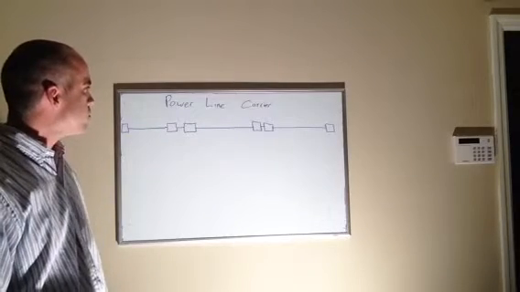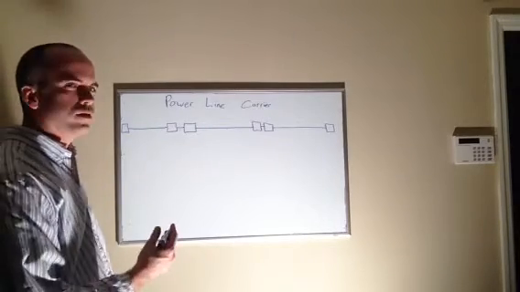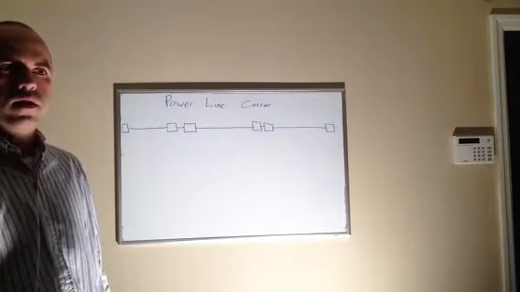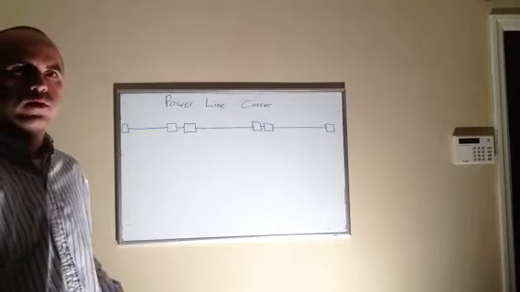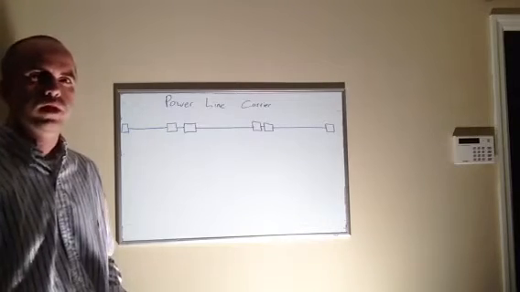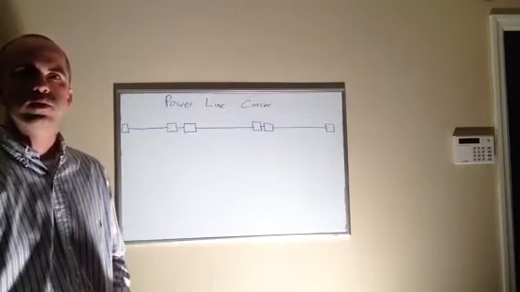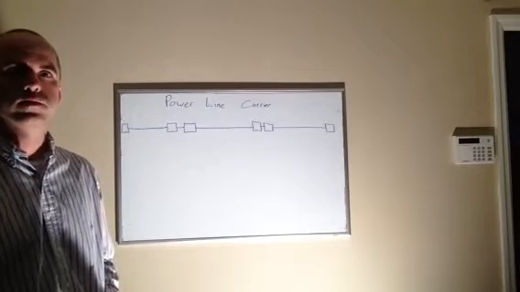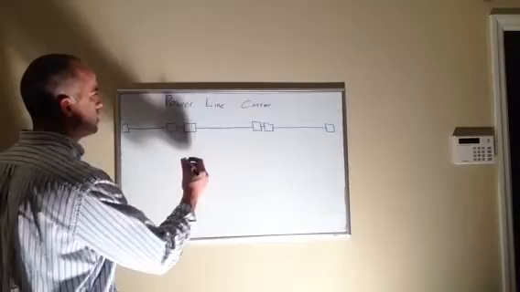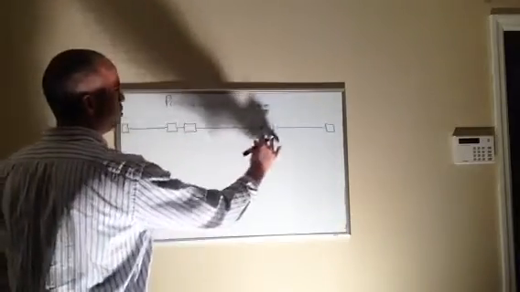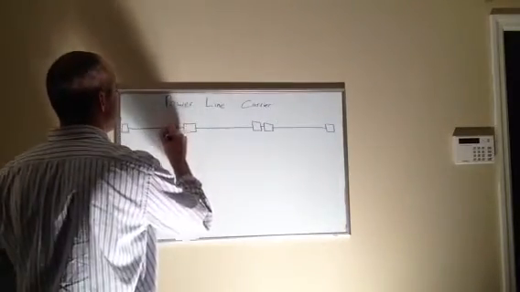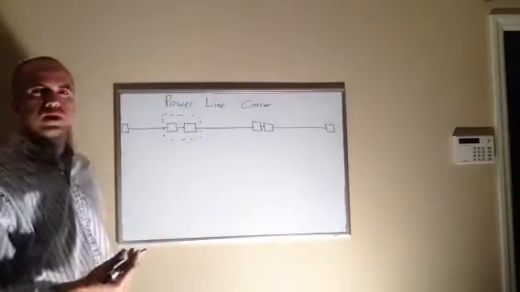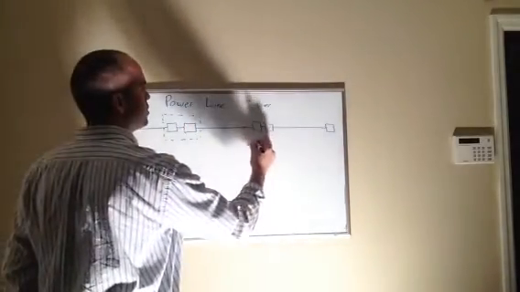So the way that I'm going to set this up, some companies are different. The company that I work for, Zone 3 on the relays, looks in the reverse direction. A lot of companies in Zone 3 look in the forward direction, but we're going to go through it today with Zone 3 looking in the reverse direction. Okay, so let's set this up. We've got breakers and transmission lines. Let's put a dotted line around this group of breakers because this would represent a substation and this would represent a substation.